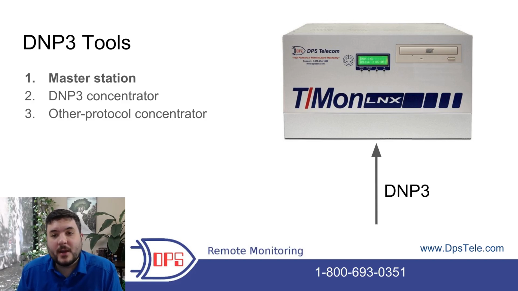So the first one we would look at is a master station. I've described this, but here's a picture of our T/Mon, which does support DNP3. You can take in DNP3 as well as many other different protocols using T/Mon. This is just an example of how you can collect alarms. Once you have that information, T/Mon puts it on a map, or you can get a list or send out email alerts or text messages. So any good master station will be able to do a variety of different things once it's collected information from a protocol like DNP3.